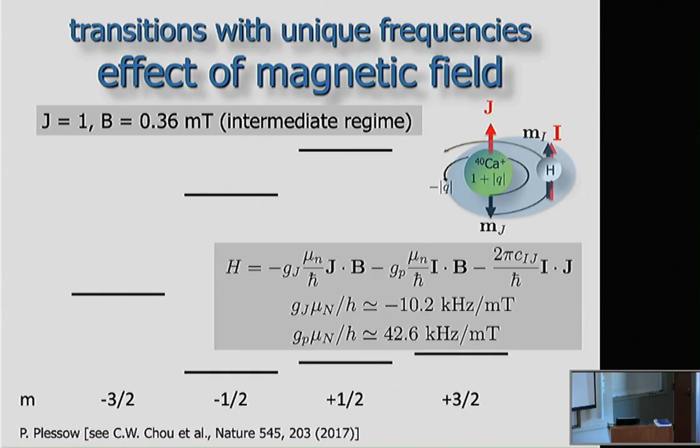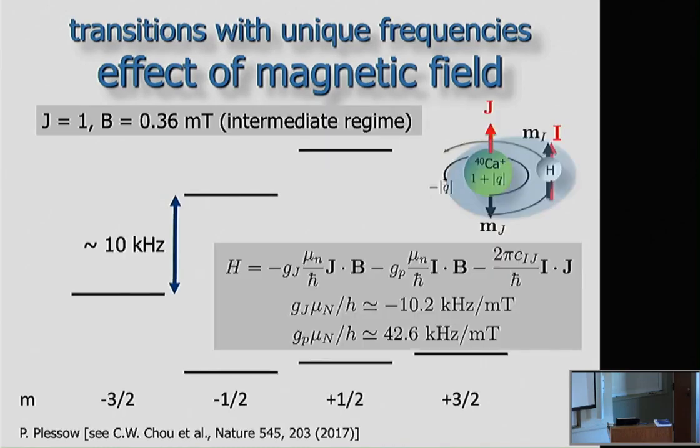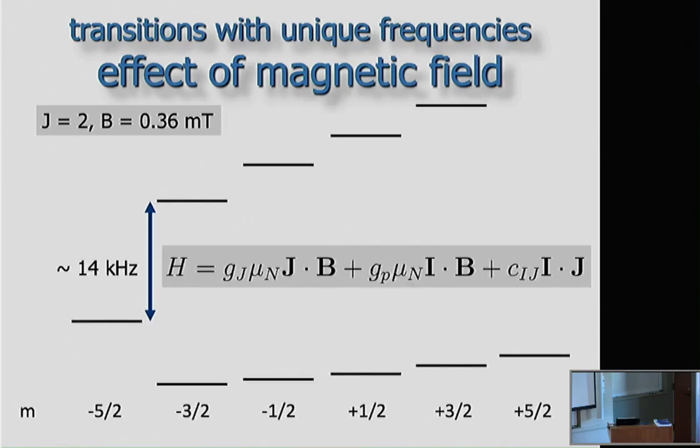And what's decisive is that depending on J, you always have a transition. For example, here it's this 10 kilohertz transition between the m equals -3/2 and the -1/2 minus. That's what we call this guy here. That's 10 kilohertz, and if I compare that to J equals 2, that would be 14 kilohertz. And it keeps going up. So this particular transition here, this one and this one, it always stands out and it has different frequencies for different J levels, which means it's a signature transition.